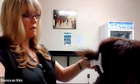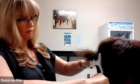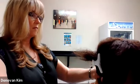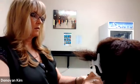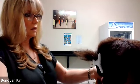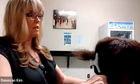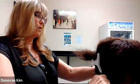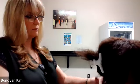Using the spine of this, I'm going to flip it over. I'm going to bring this back. I do once on top and once underneath. It's called a soft press. If I do it twice on top and twice on the bottom, that's known as a hard press.